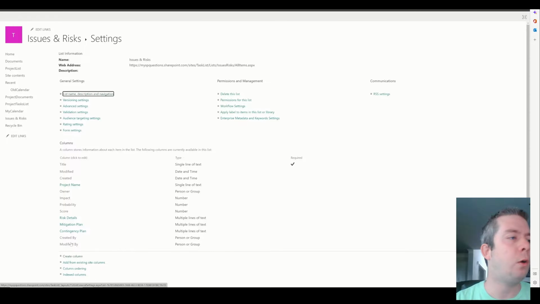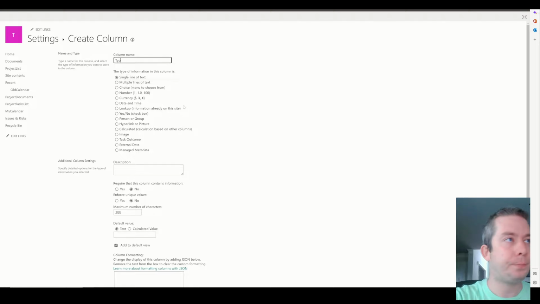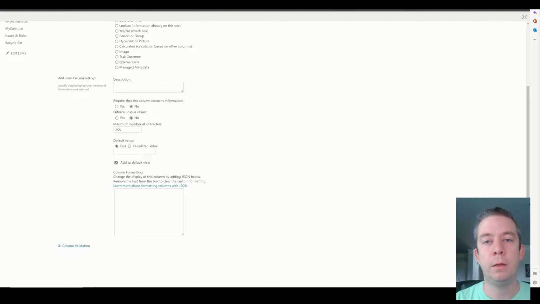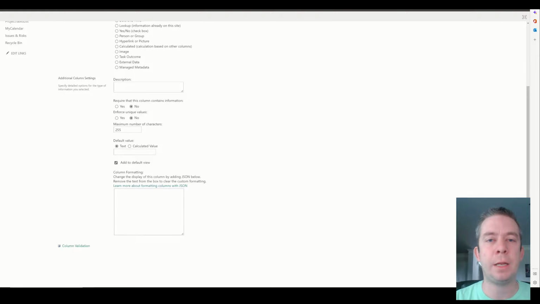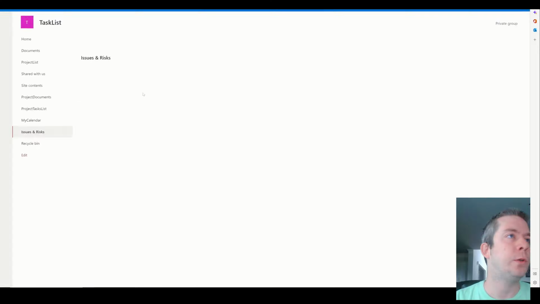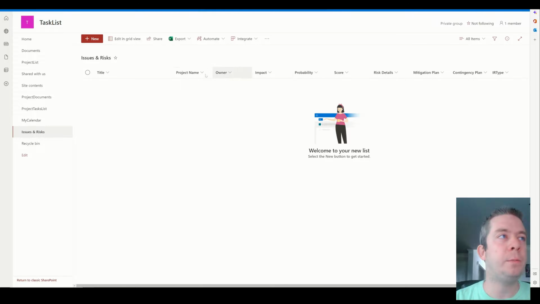Okay, so right now, oh, maybe we need type also, type. And this is going to be, we'll make it a choice field in PowerApps, but not in SharePoint. Oh, let's see, IR type. I'm going to say for issue risk type, so IR type. Type is a default field of SharePoint. Don't use type. So we have some fields here. So title will be the name of our title. Project name, that's how we're going to map it to our project list. Owner, impact, probability score, etc., etc.